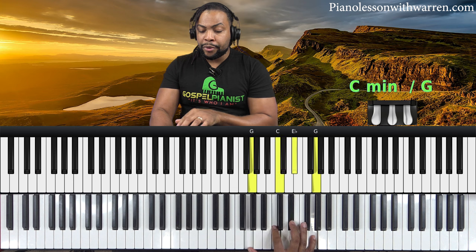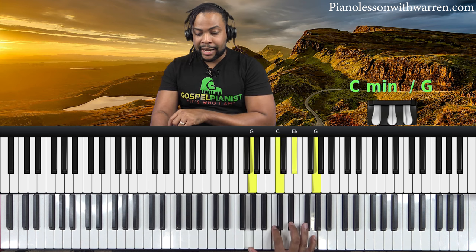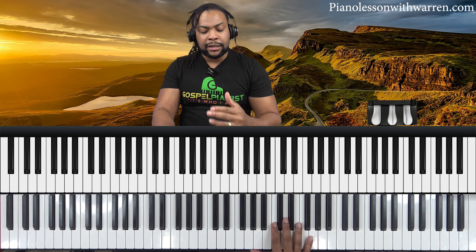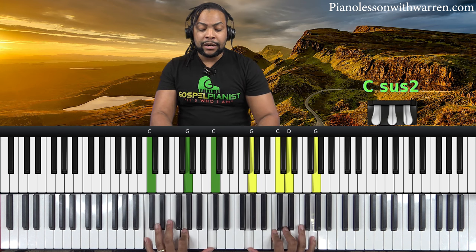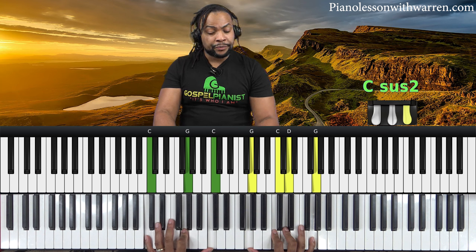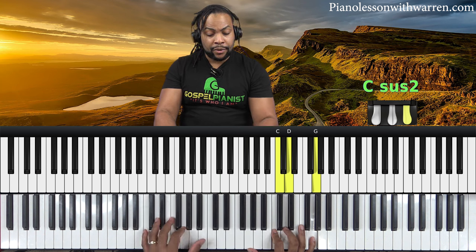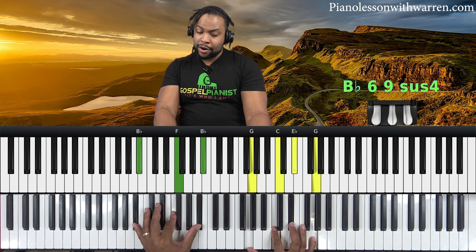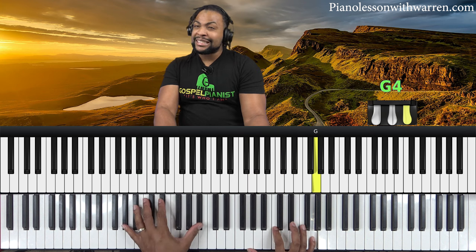Now I'm sort of reiterating, you see me playing the lower part of the chord just to get all the notes sounding, but I'm keeping my pinky on this G so I'm not replaying that G. I'm just keeping it sustained throughout the full thing, right? So just to play those three chords again, got the G sus, the C sus 2, B flat 6-9 sus 4, and then we're going down.